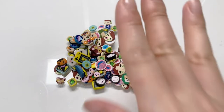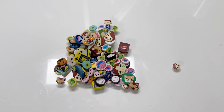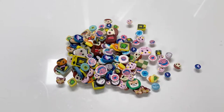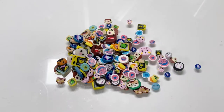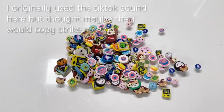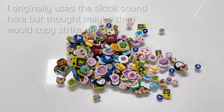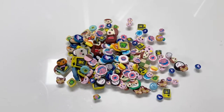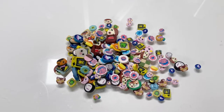Now first, what I'm gonna do is take out all the small pieces and separate the very, very small ones. Shit. Separate them from the big ones. Man, they spilled over. Clumsy me. This one isn't a cane, but it might as well pass as one. Alright, whatever. Fuck it.